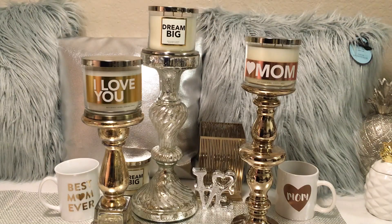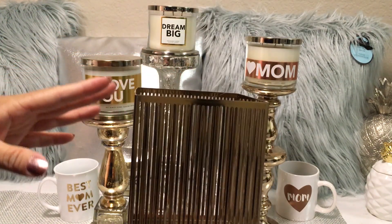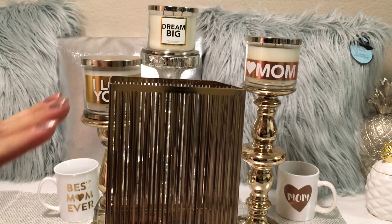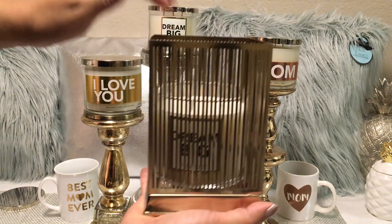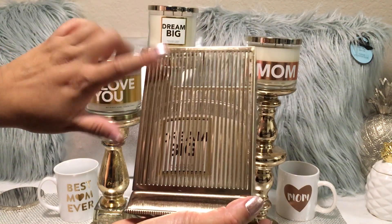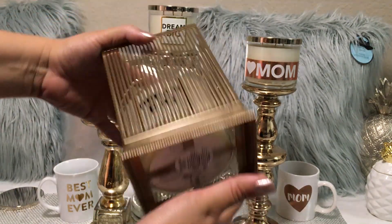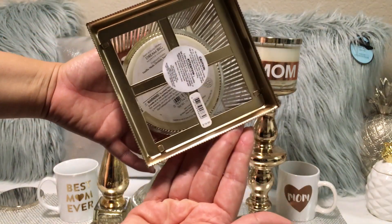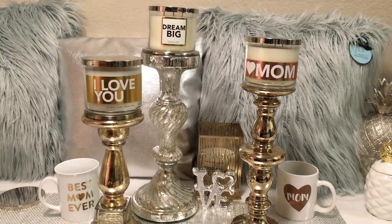What I was on the search for this weekend was the candle holder I had seen in the email announcing these new items, and I finally found it — the gold candle holder. It's a little different than the round sleeves they normally have, and the candles barely fit in there. It's gold with bars going up and down, and obviously it's clear so you can see the candle through it. These were regularly $15.50, so I paid $15.50 minus the 25% off.